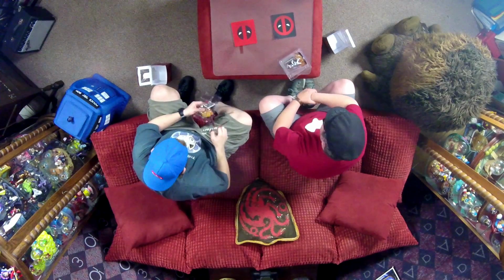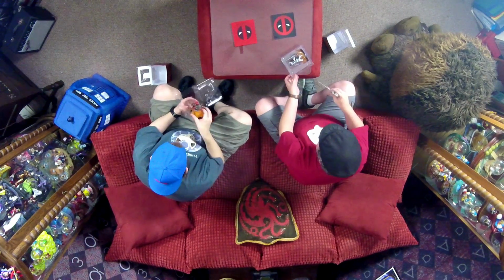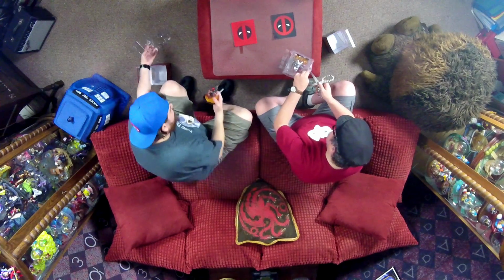There's some tape on the side. The indented plastic apparently wasn't sufficient. So there's no assembly required with this Qfig, similar to the Hulk figure that we got in the, I believe it was a Power Pack. No assembly required. With the Harley Quinn that came in the Anti-Hero crate, there was some assembly required.